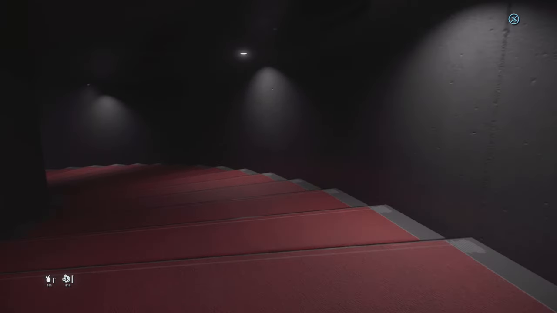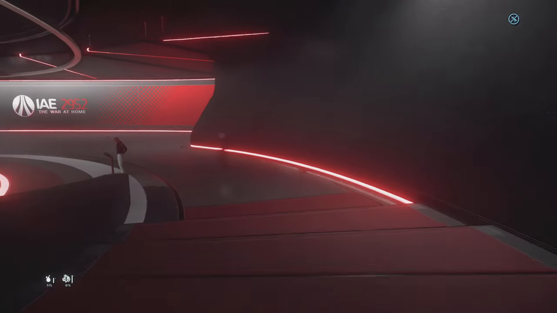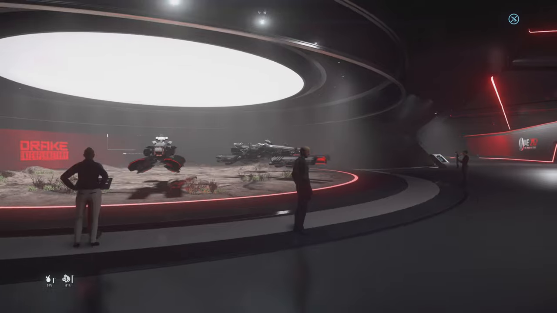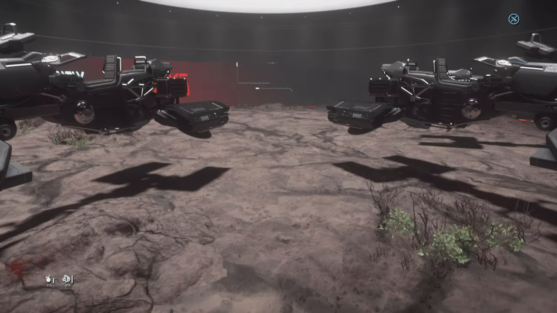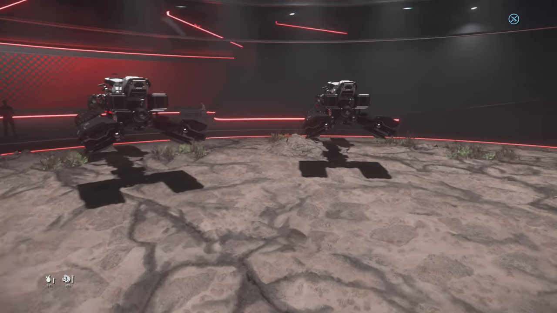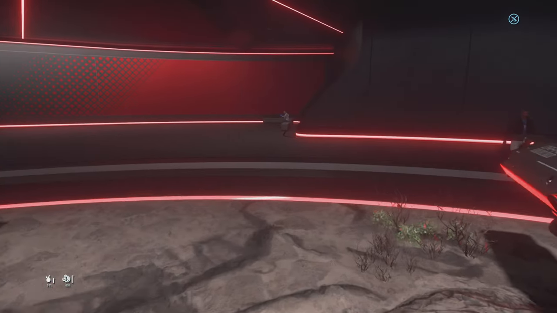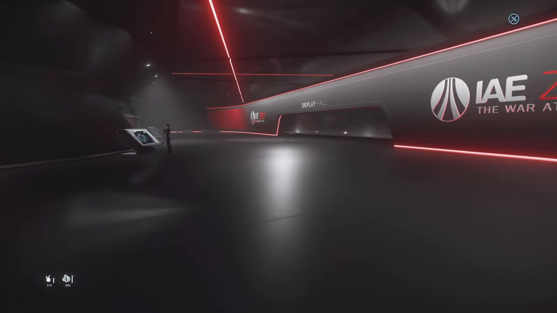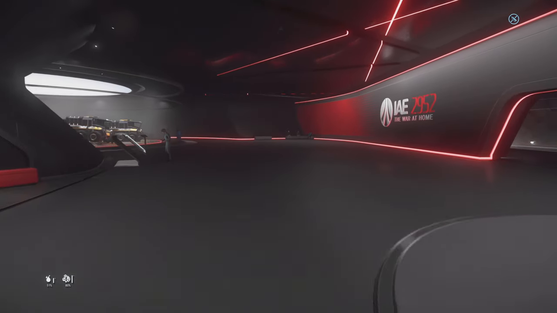Again, this is very similar to the layout in the Invictus Week. I think it's identical, actually. So there's the Dragonflies. I like how they have them kind of set here in an expo kind of exhibit terrain. You can approach these things. I think you can even get on them, and you can rent. Renting wasn't working for me, but I think all of these ships should be in your hangar. We'll go back to the display hall here in a second.